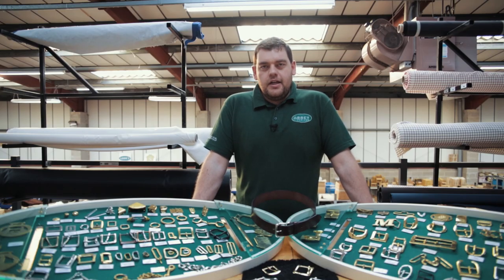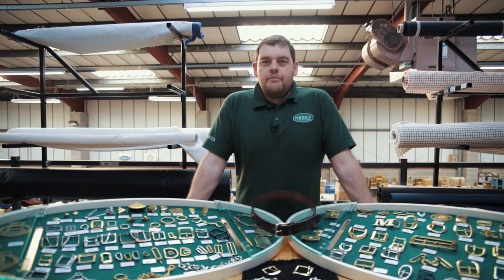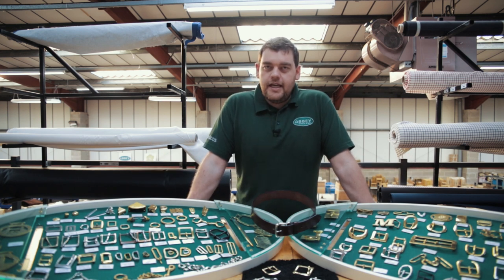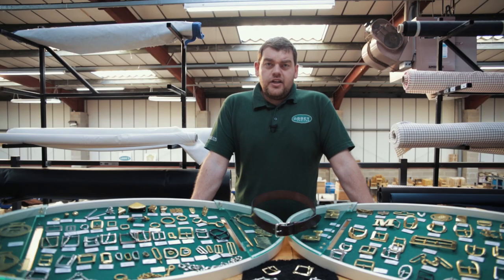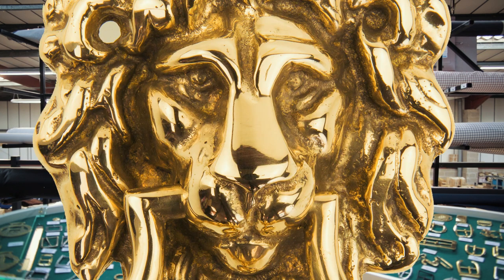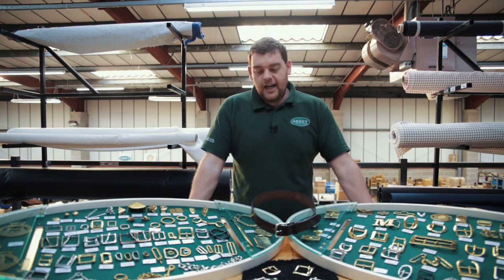This week we're going to be specialising or focusing on buckles, as you see in front of me here. The foundry does a lot more than just buckles though. It does fittings for locks, hinges, sundials, door knockers, and lots more. So we're going to focus and look at items that might help you in your business and see what we can produce for you. Moving on, let's crack on with it.